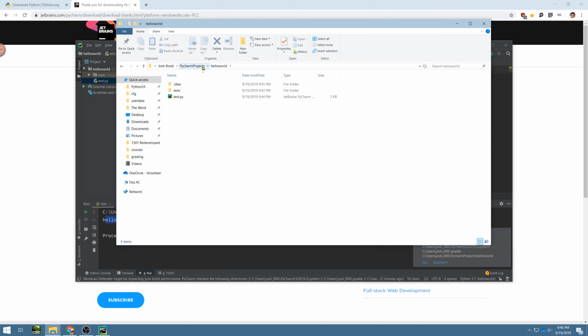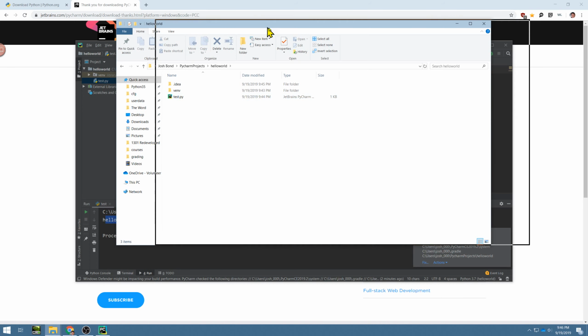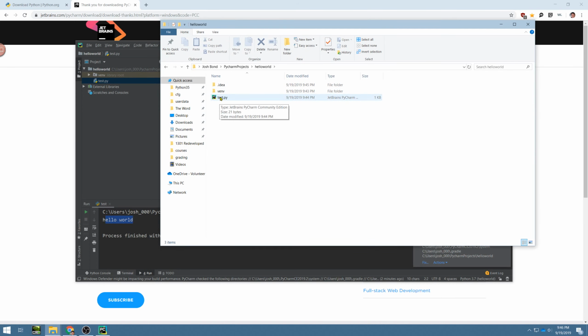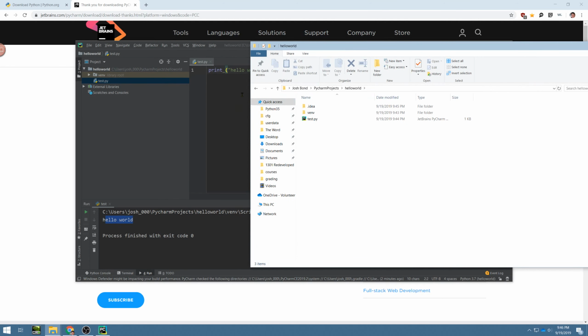And we see, if we back out just one, this is the Hello World project that we made. It's actually a folder or directory in Windows. It's the same thing in Mac and Linux. And when we enter it, we'll see the file that we created. This will be the file that you submit in eLearn that has your source code. Or maybe assignment 1 and all the assignments in the semester. You'll create a project and a file each time, and you'll submit the file right here. And I just showed you how to get to it, the path name, so that you can upload it in Dropbox.